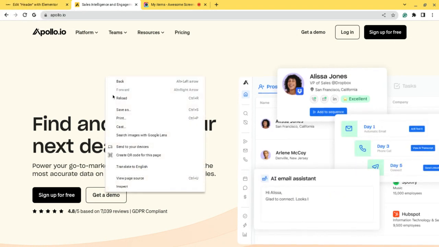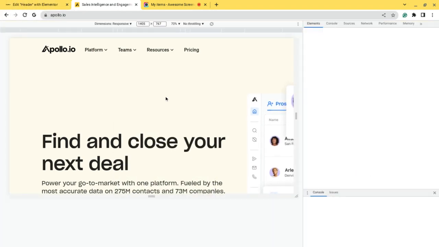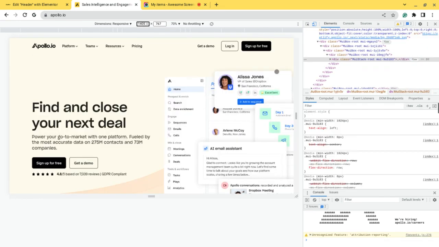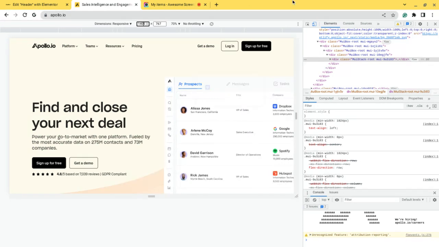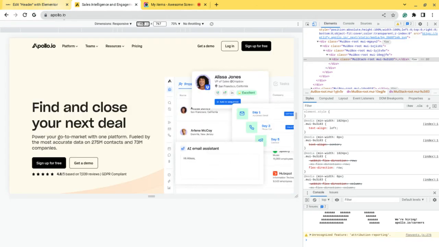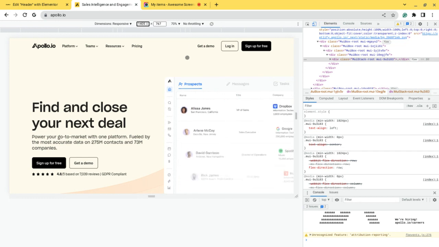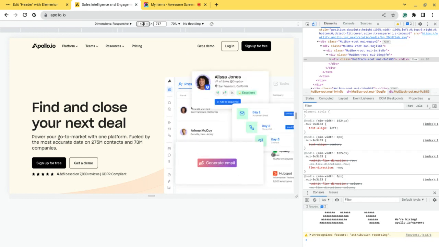So I'll inspect this, and I think this width is about good for the desktop view. We need to make this responsive, so that's why I'm specific about the desktop view. You still have to check it on tablet and mobile views.